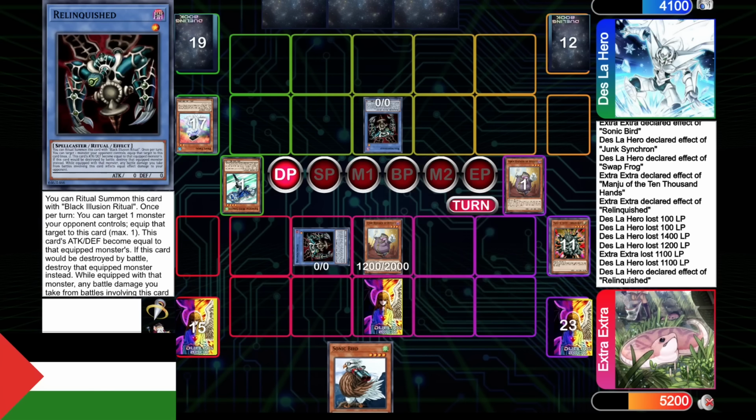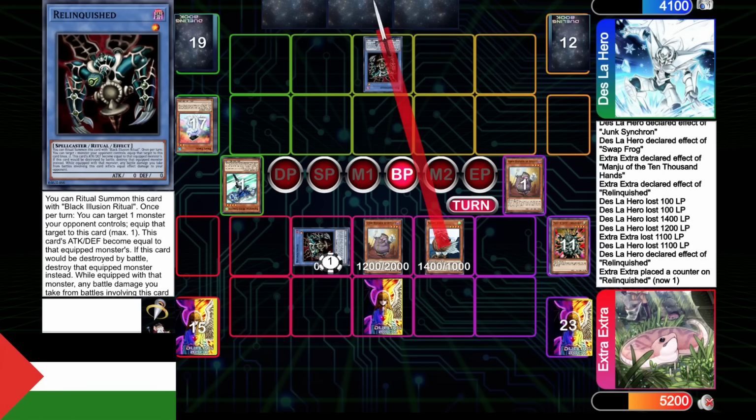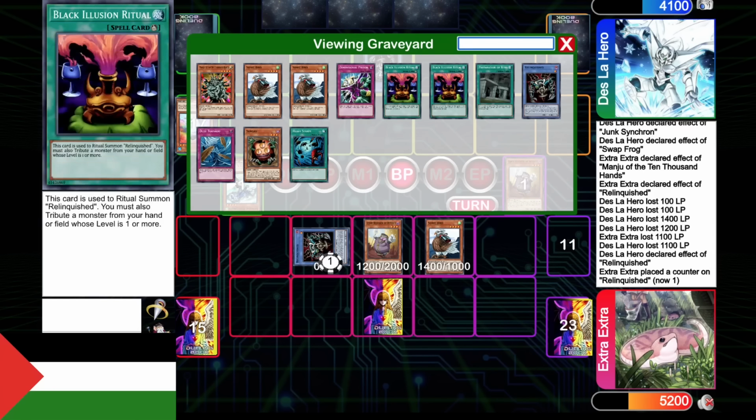And one thing that's funny is that this Relinquish actually stays in his spell and trap zone. So he can't actually Treeborn Frog even if this wasn't a Jin Relinquish. But it is a Jin Relinquish. Summon Sonic Bird. We have no targets left. Both Black Illusion Rituals are out of the deck.